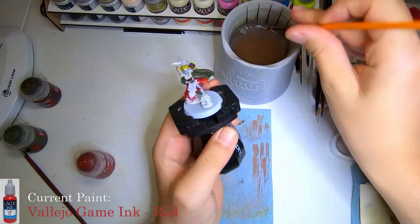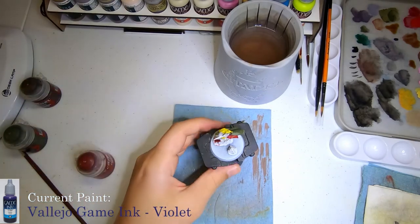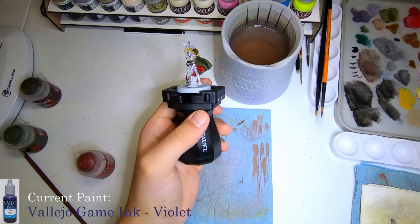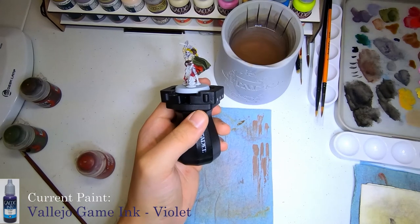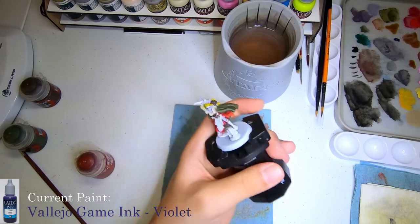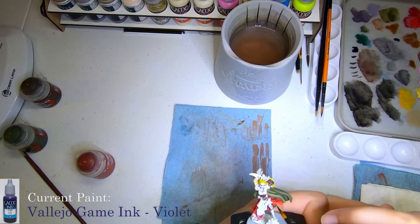Next, we will be going ahead and adding some violet gaming ink. For this, I didn't want to go straight to the violet, because I feel like it would have left a really sharp line between it. So I get some and I try mixing it with some of the red ink, and it kind of works. It didn't quite give me a purple enough color — I feel like I mixed in a little bit too much red probably. But it does give a subtle shadow, and I was pretty happy with how it turned out all in all.